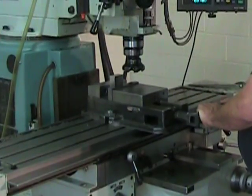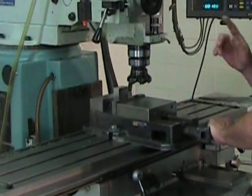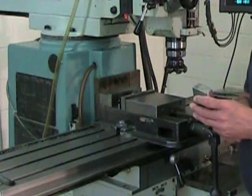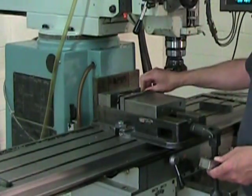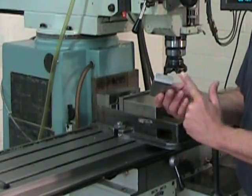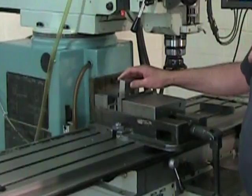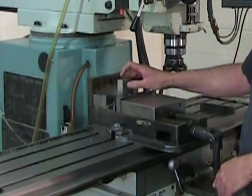My first tertiary surface being complete, I can now remove the part from the vise and, as always, deburr it. To get my second tertiary surface parallel to the first, I'm going to choose the smallest parallel that I can find. Just one parallel under the part at this point. And I'm going to put my reference tertiary surface down onto that parallel. It's important to use the smallest parallel you can find because you want the part to be held as deeply as possible into the vise.